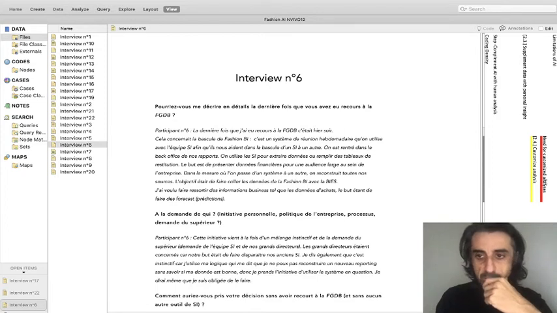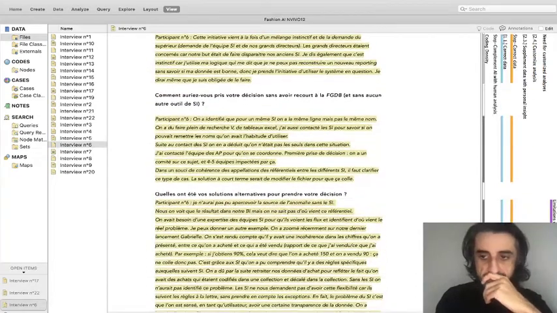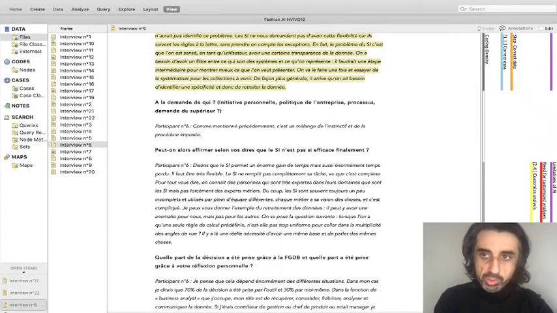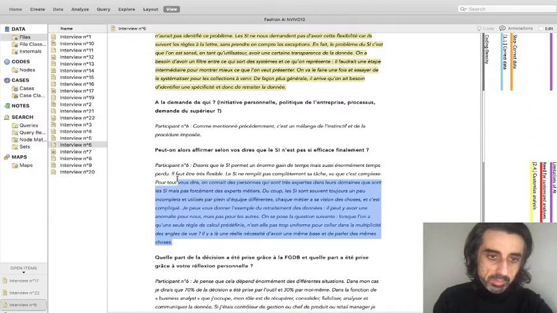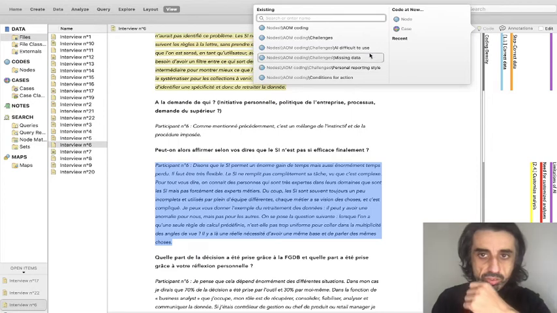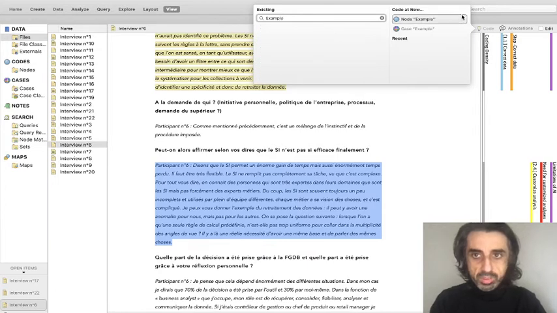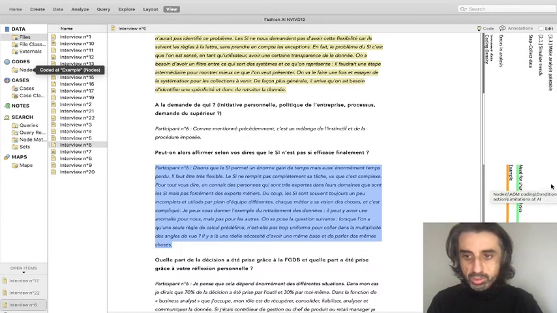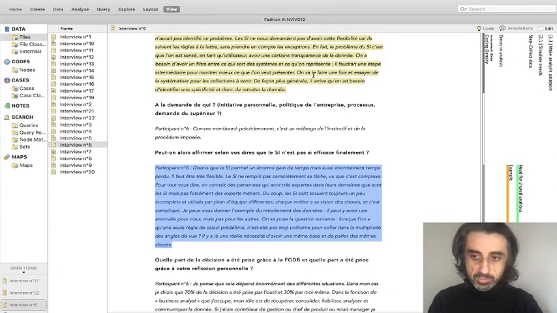for coding, for example, you'll see that I coded things here, right? And you see that there are multiple passages coded in the same way. Coding is very simple in NVIVO. You just pick a passage, and you do code here, and you can just either type the name for a code, for example, "example", and if I click here, it will create a new code named example, and it will code this like that. So I'll just do that. Okay, good. So if we go here, you'll see example is here, right? Good.